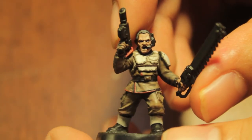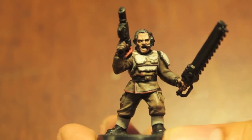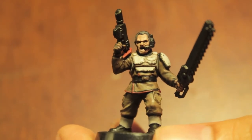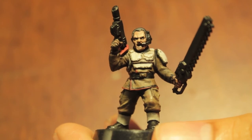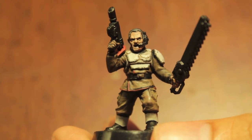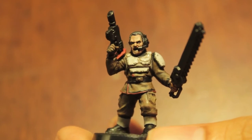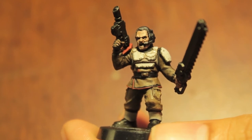I encourage you to check them out — I think they're a painting service just like Blue Table. I just Googled Imperial Guard uniforms and tried to look for ones that appealed to me. I also have some that I painted in urban camo and stuff like that, so I'm gonna try digging those out too. I just whipped this one up in like half an hour, so let me know what you think, and if you want me to do a tutorial on that color scheme just let me know.